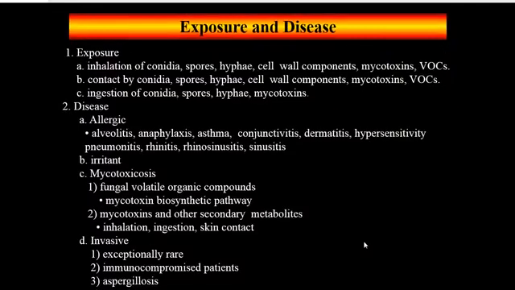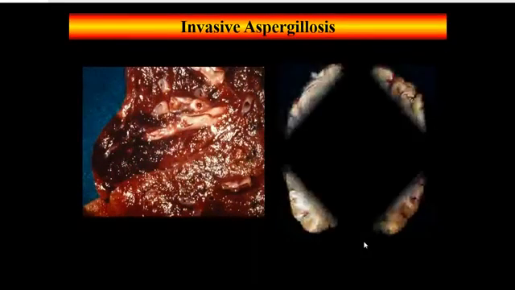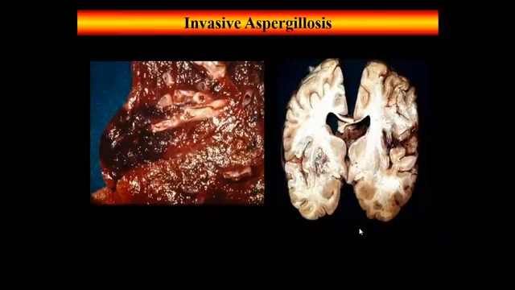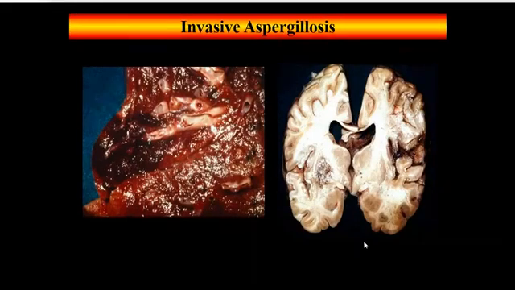Due to what we said, the chance of a human to receive a huge amount of conidia, spores, hyphae, cell wall components, and mycotoxins is high, and after that his health is affected directly by this inhalation. One of the most important things in mycology and medical mycology is invasive aspergillosis. Invasive aspergillosis means dissemination of Aspergillus in different internal organs of the human being.